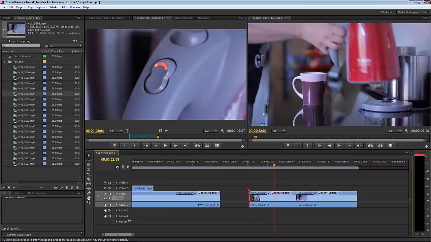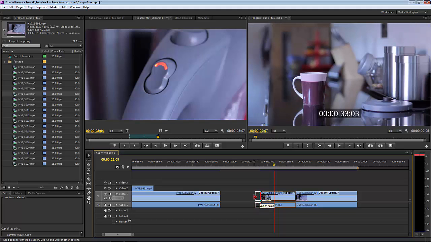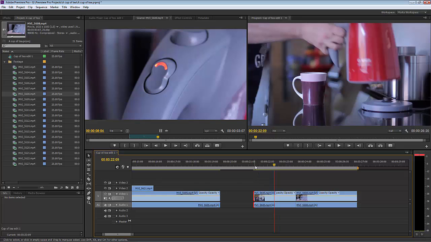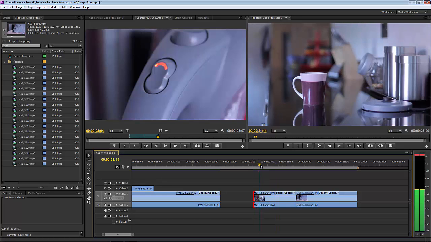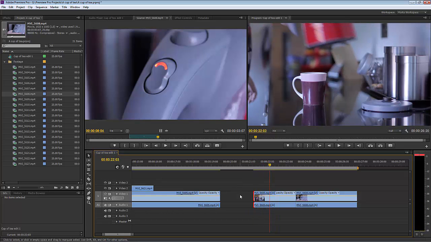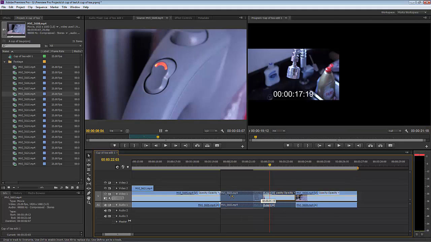So what I've done is I grabbed hold of the start of my footage, and you can see my little icon changes there to a trim handle, and I've clicked and extended my piece. I'm not stretching it, all I'm doing is allowing it to show more footage, so it's starting earlier than what it was previously. Let me just click and drag that and put it next to our previous piece.